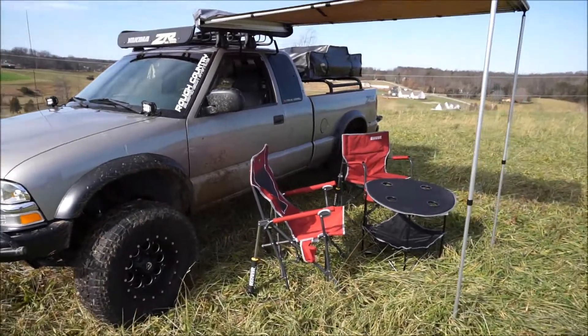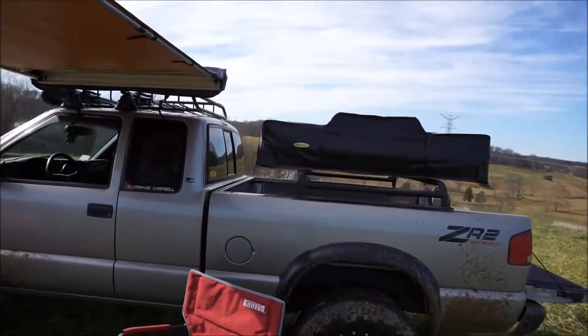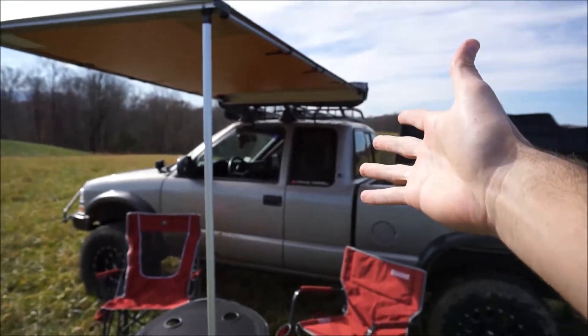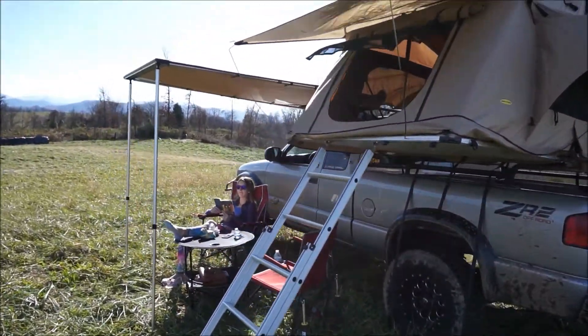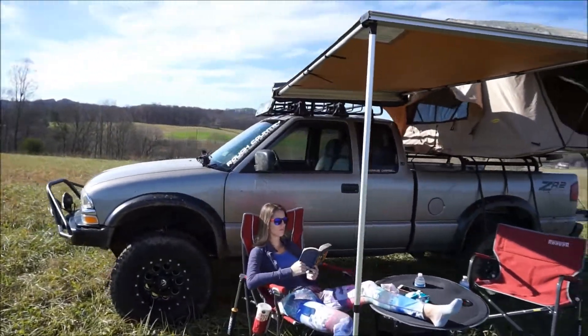This thing is pretty awesome for a small truck, a Blazer, or whatever you've got. I'll unfold the tent in a minute — I want to make sure I don't have any interference with the tent when it opens because I may have to move this. We've got the full setup up and going and everything looks really good. I was able to tie off the back window — I never could open it before, but now with this new awning I've got somewhere to attach the other window. It makes a pretty good little campsite.